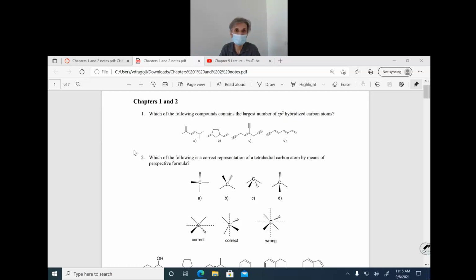In this case, I would use pen and paper. You should always have pen and paper, even though you're answering questions on a computer, and work it out on pen and paper. So for A, you see 1, 2, 3, 4. A has 4 sp2 hybridized carbon atoms. B, 1, 2, 3, 4, also 4. So from this already you can conclude that neither A nor B will be the correct answer because they have the same number. There must be some compound with more. C has only 2. A triple bond is sp hybridization, and so there are 6 sp hybridized carbons, but only 2 sp2. So D must be the correct answer. And yes, you can find here 1, 2, 3, 4, 5, 6.